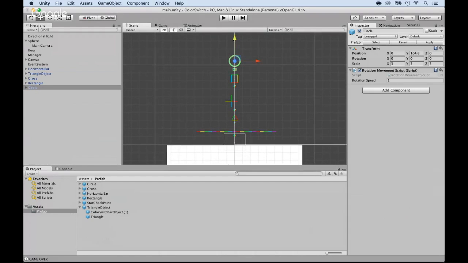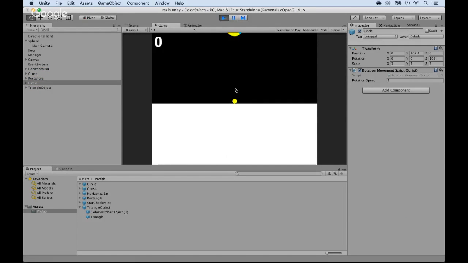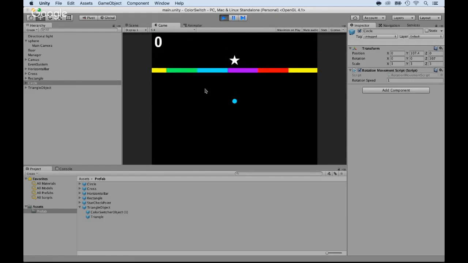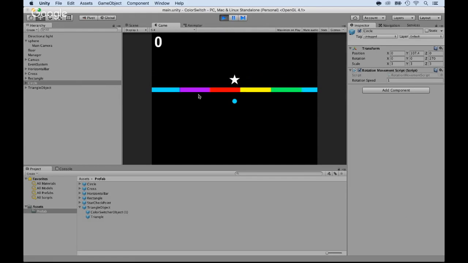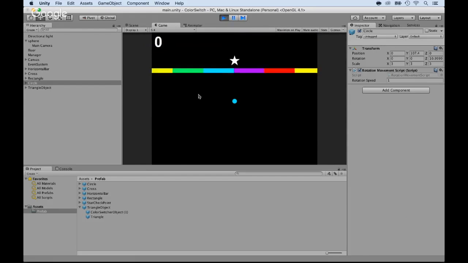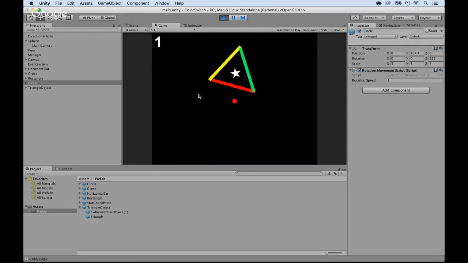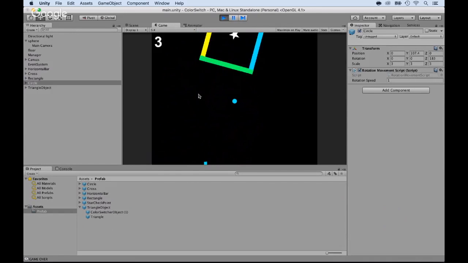Now, obviously, you design your own levels, so you don't have to follow what I do here. But I'm going to press play and check what we have so far. All right, so let's go ahead. And as you can see, I'm going to move up. So we changed to blue, so we'll have to go through the blue color. Okay, so you'll have to wait to go through the blue. As you can see, it doesn't go to the max range, but I can go, yeah, good. I went through the blue. Now I'm going to switch color. It's red, so I'm going to go through the red. Okay, so I'll have to wait. Now I'll go through the blue here. Excellent. So it's using the right colors.